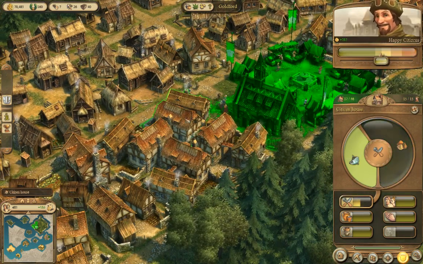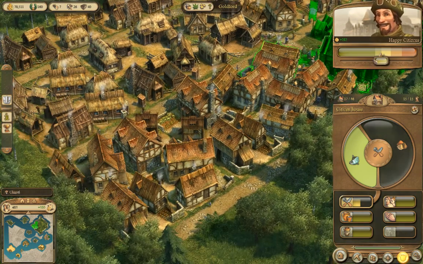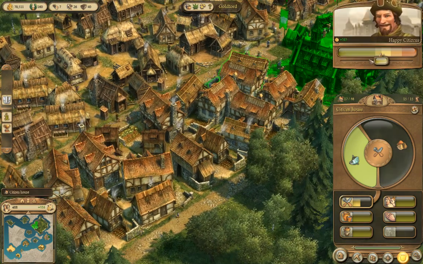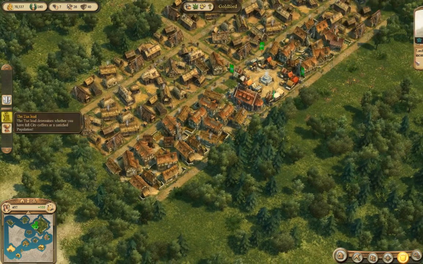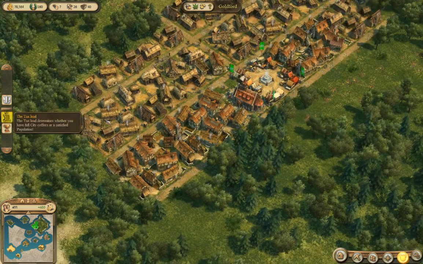The citizens are happy, so they will fill their houses, but they won't actually upgrade to the next level unless they're euphoric. But I can't have them upgrade anyway, so I may as well tax them and get a little bit of extra money.